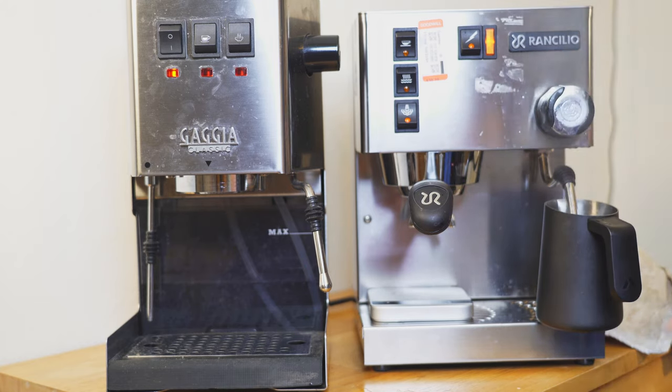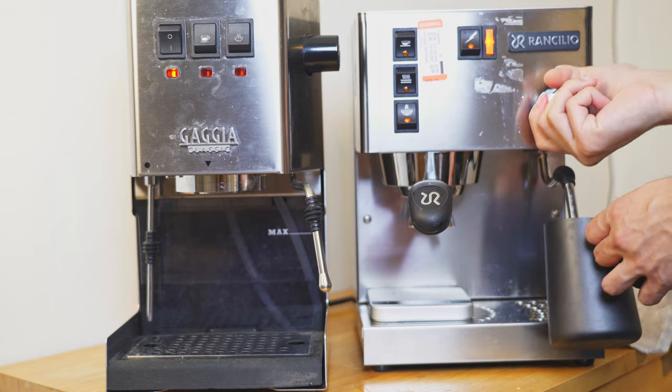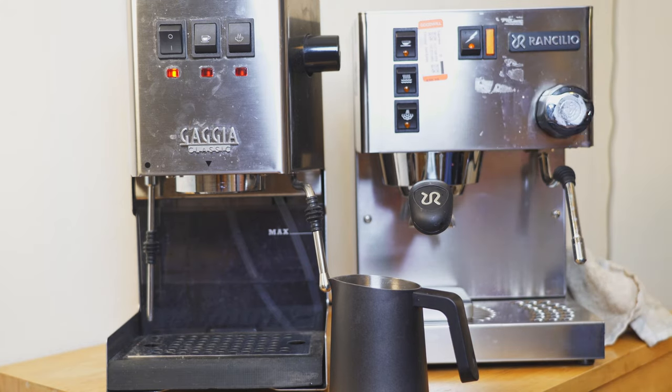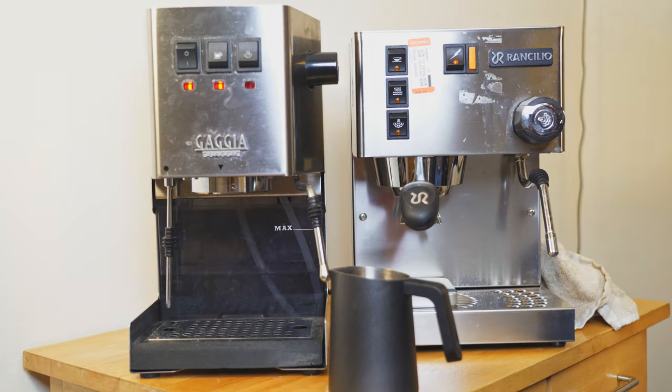So this is going to basically run on and on and on, and it just feels about, I would say, maybe 50% stronger than the Gaggia Classic, and it doesn't run into the issue of, say, I'm done steaming and I want to switch back to pulling a shot. The recovery time seems to be much faster as well. Steaming performance between both these machines is really the biggest difference.